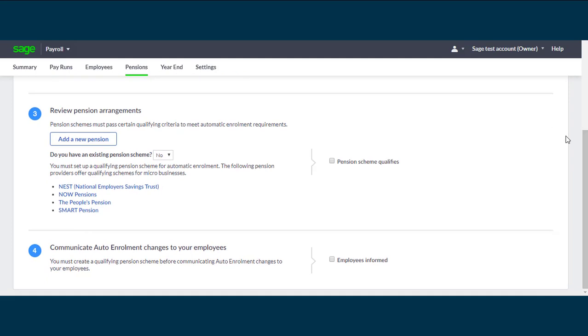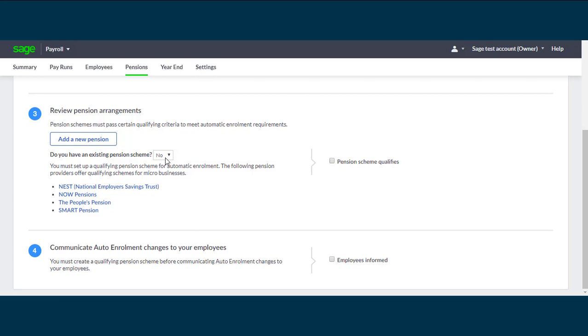So there's a few different scenarios here. If you don't already have a pension, once you've decided on a pension scheme provider and worked with them to get your scheme up and running, you should select No for the Do you have an existing pension scheme.